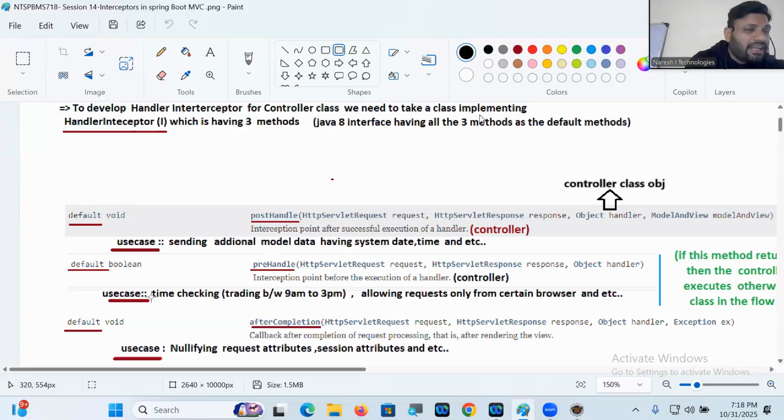Okay, preHandle. Use cases: time checking, trading between 9 a.m. to 3 p.m., allowing requests only from certain browsers, etc. This is preHandle.